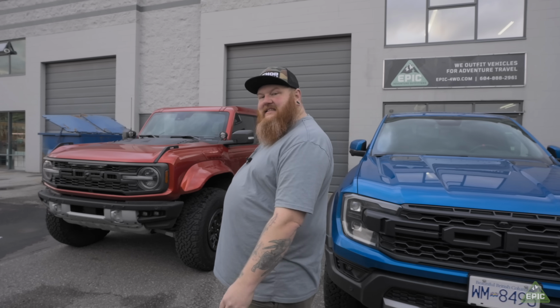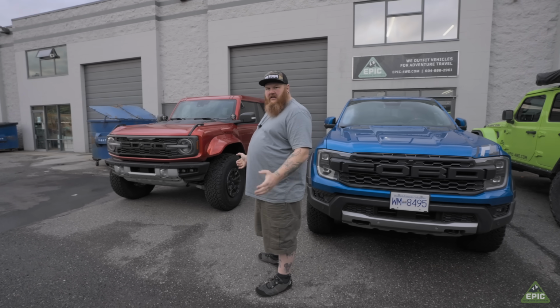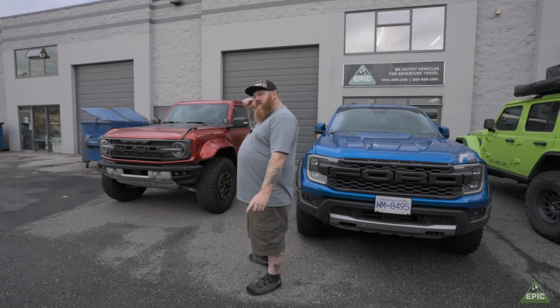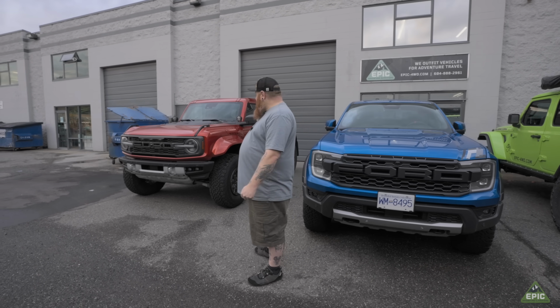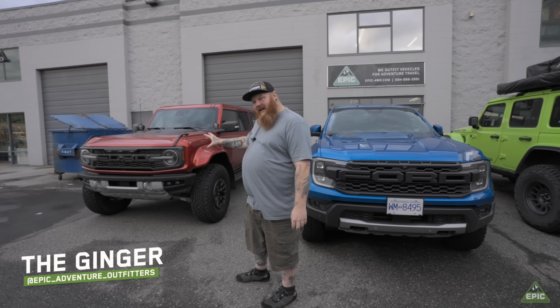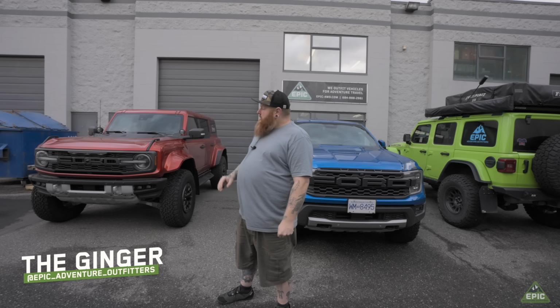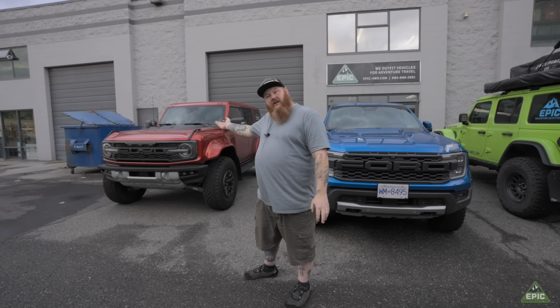I would probably put a nice set of Method bead grips on here, probably a more aggressive tire or something a little bit more my style, and outfit the back with some Goose Gear. And if I could find a winch carrier that didn't ruin the aesthetic of the front, that would be the way to go. But all in all, yep, in Canada, these are like $120,000. That is a good chunk of change. I used to think I was gonna pay less for a house years ago. Those days are gone. So instead of being house poor, I could be vehicle poor.